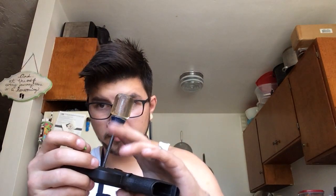Now this is where it gets fun, and I totally spaced it, which I'm alright with. So then what you do is once you get something through it like this to hold it, you can go back the other way and push it through if you can get it to go through. It's essentially a slave pin.